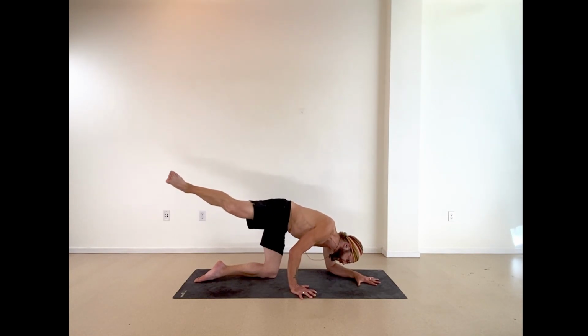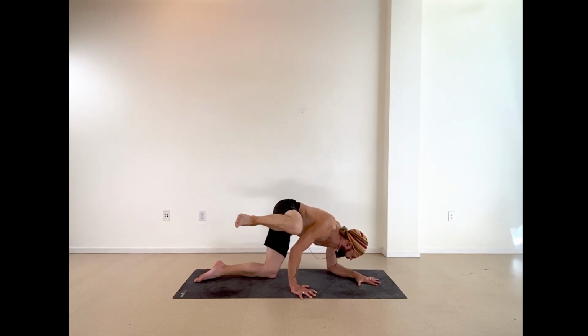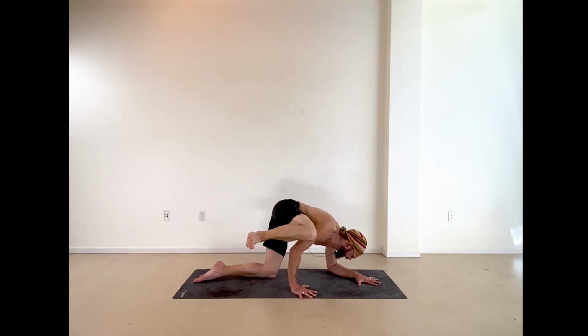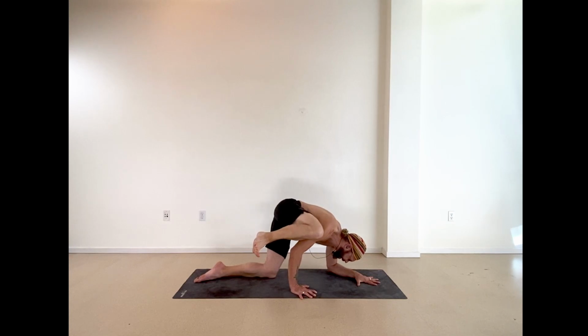With an inhale, extend the right leg straight back. Exhale, knee to right shoulder pulled in close. Inhale the right leg back again. Exhale, knee to right shoulder. Inhale the right leg back. Exhale, knee to shoulder one more time. Now set the right leg on the right arm.